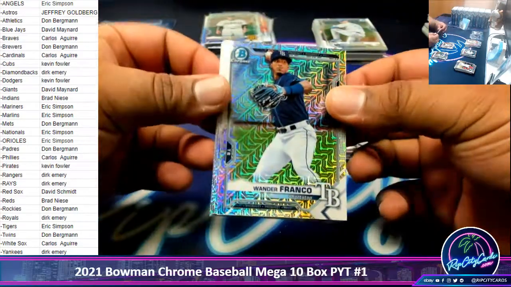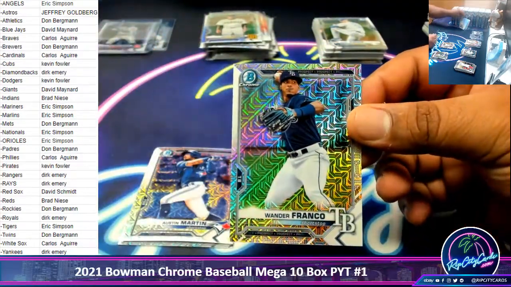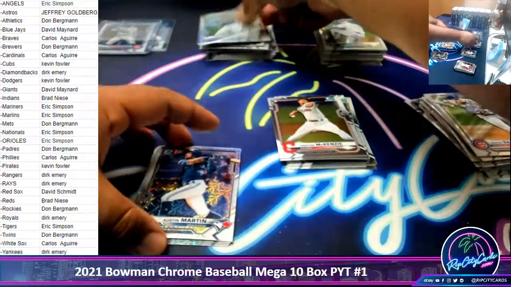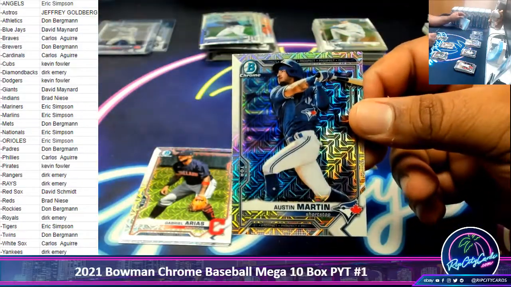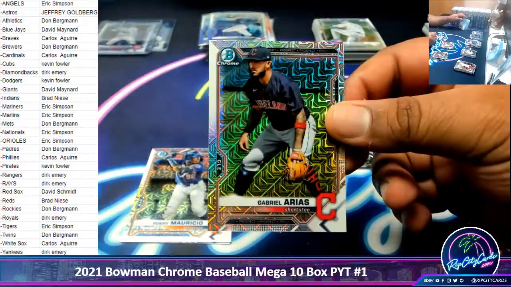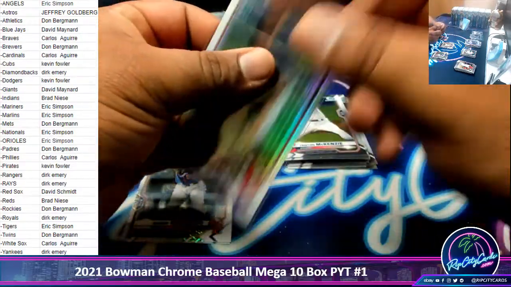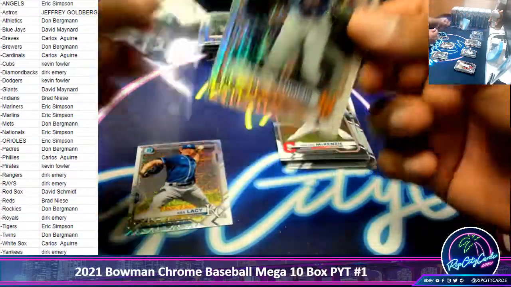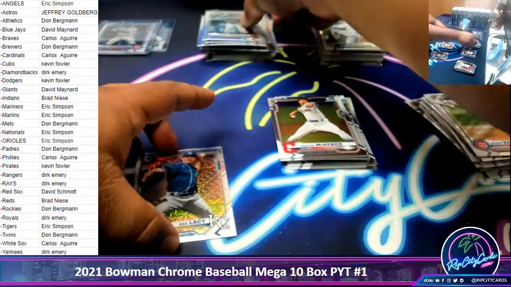Got a little Wander Franco here. That's a prospect. Austin Martin, Blue Jays. Arias, Indians. Mauricio, Mets. Lacey Royals.